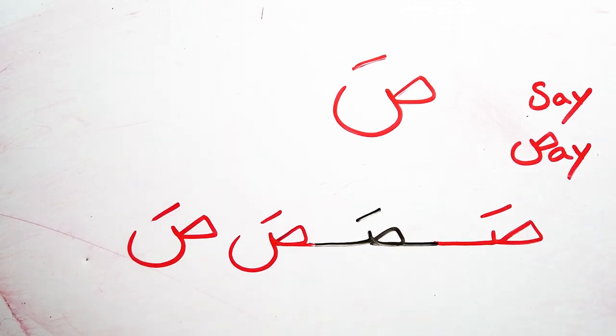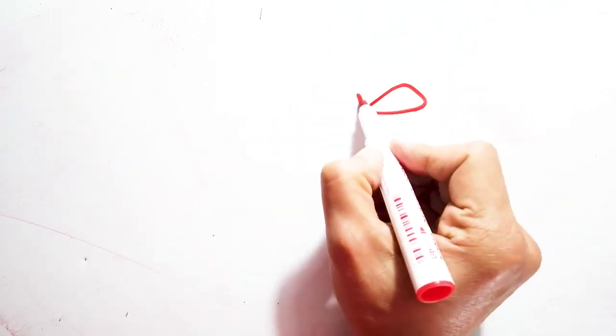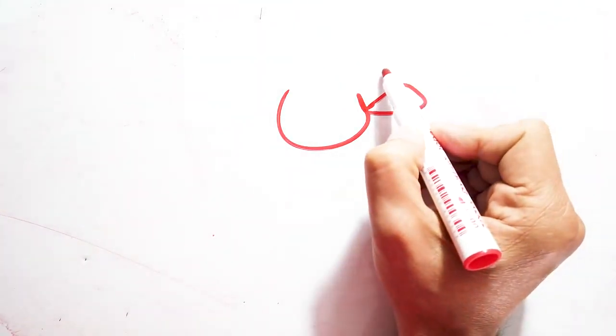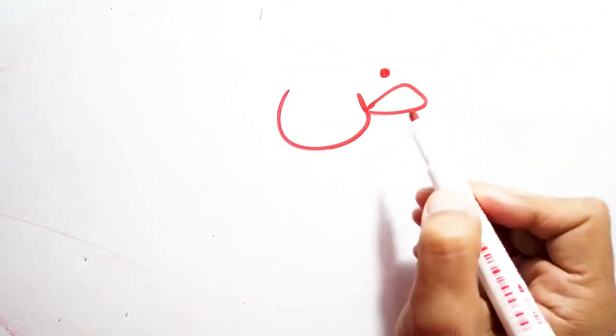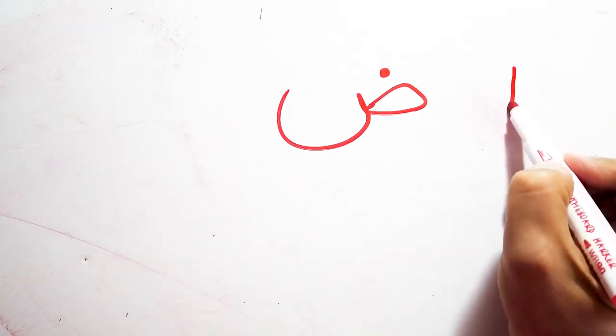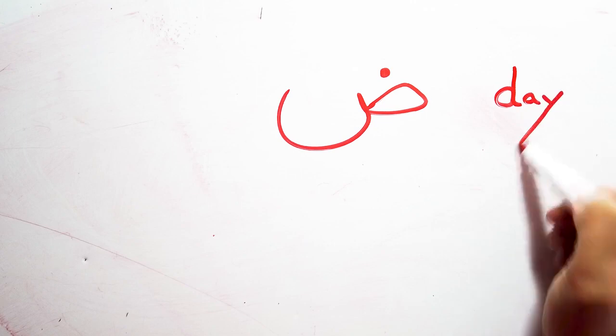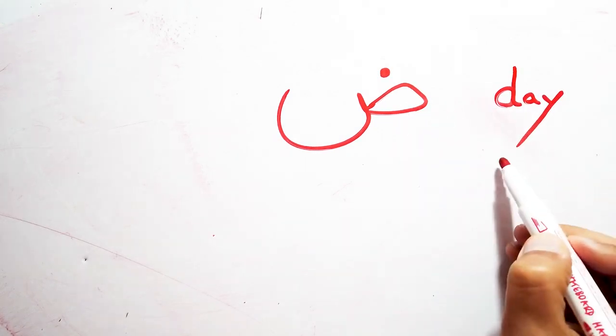Okay, let's learn another letter. The following one has the same shape as the previous one of saw. So it's like this. It's the same. But we will add a dot here on the top. The sound of this letter is ba. It is a strong D. This word in English is day. Let's substitute D by b.